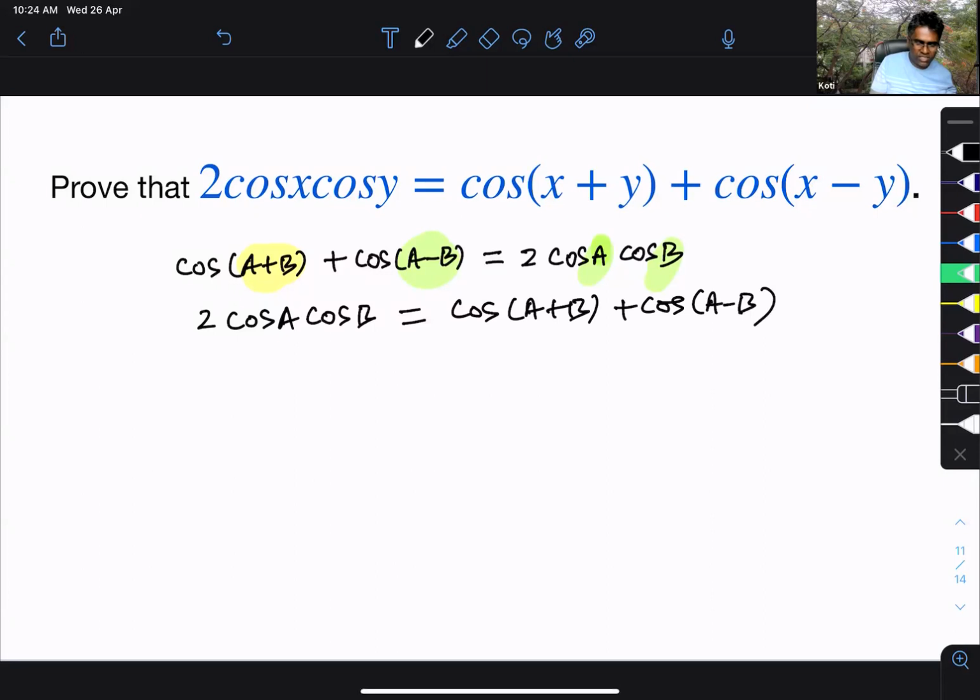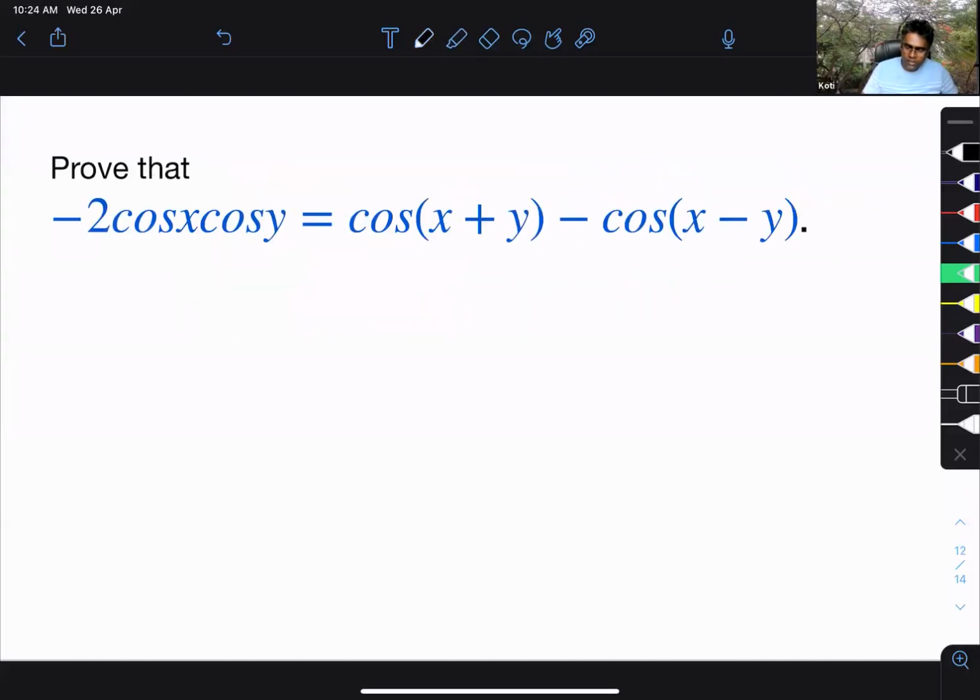Now do you see, we are just replacing X with A, Y with B. You see this? Yes, sir. Okay, so this result should be okay, right? And I think even this should be okay. Or if you want to start off from the right hand side, you could open that up.